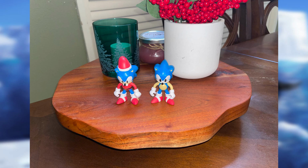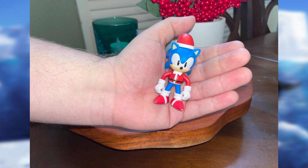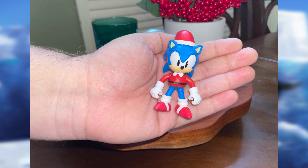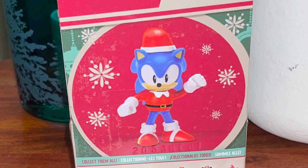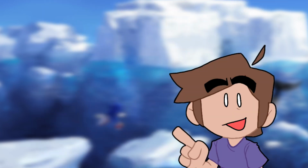The eyes and mouth have better paint on the Santa Sonic, but he has one major flaw that bums me out. The line down the middle of his outfit isn't painted white. The one from the calendar has it painted, but they just skipped it over for this year. This isn't just an error on my copy, everyone I found does not have it painted, and the picture on the back of the package shows that it's not painted. So sadly, yeah, it just seems like they didn't want to paint it. Overall though, it's still a good little figure for the holiday season, which reminds me, these figures cost about $5.99 each, but when they first came out at Target they had them on sale for $3.99.